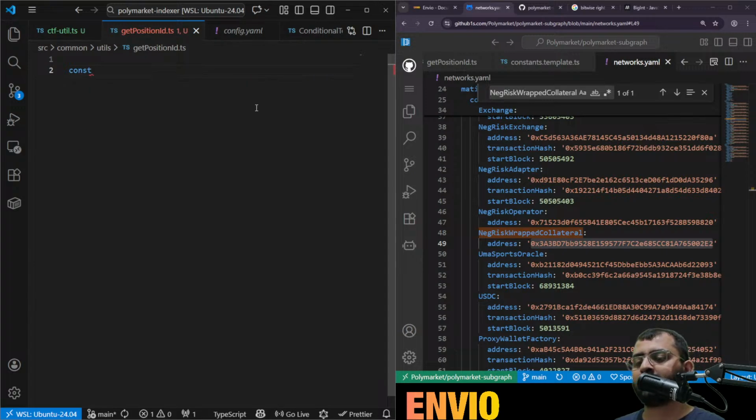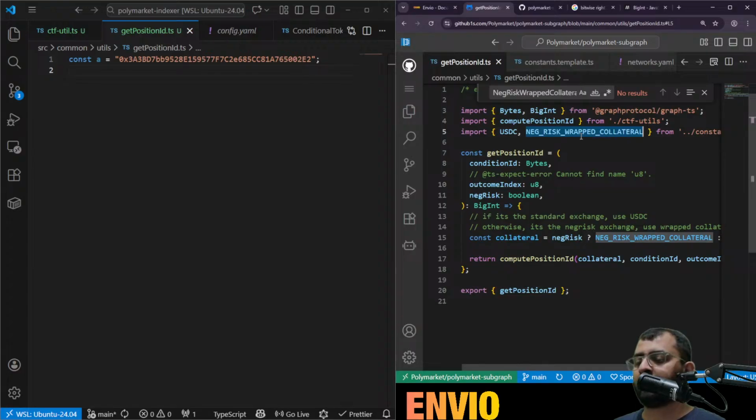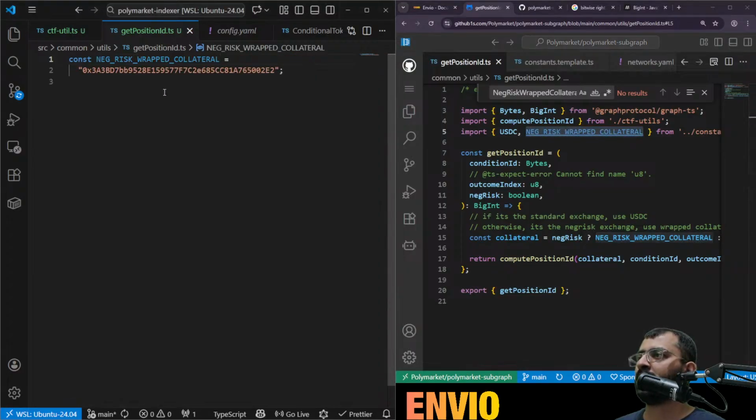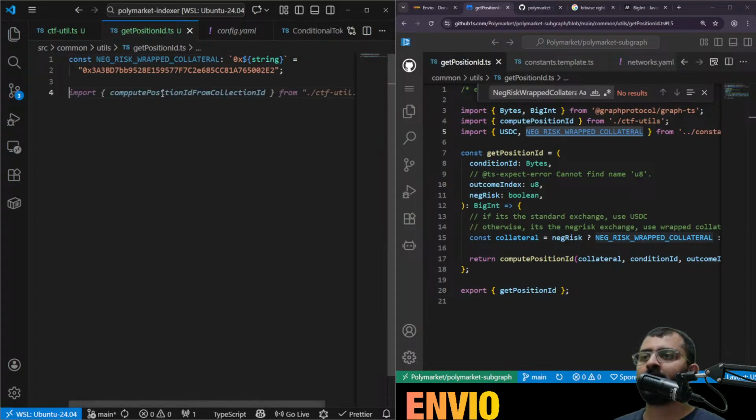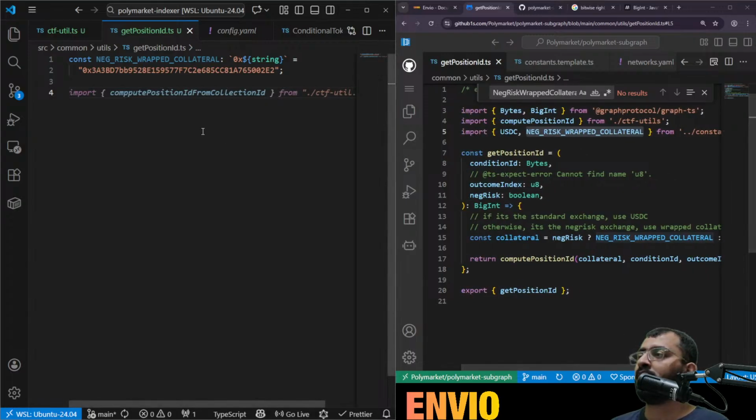Const a equal to, okay, don't do a equal to. I will change the name. Compute position ID bytes. We do have access to indexer.